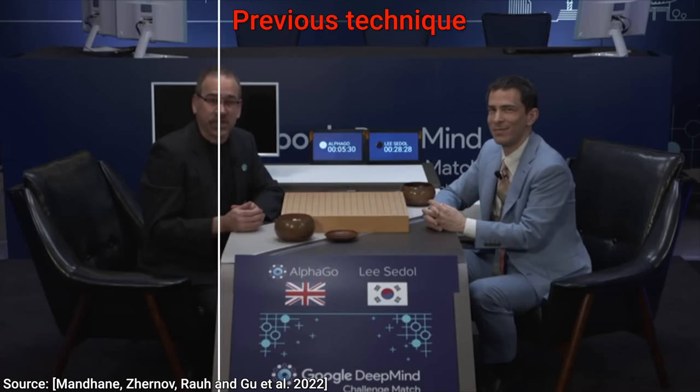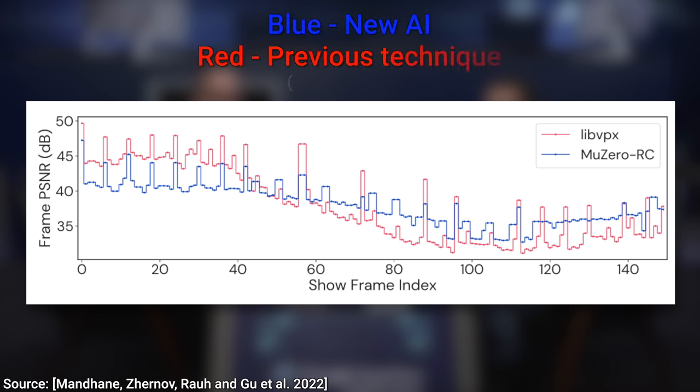So let's look a bit under the hood and see some more about the decisions the AI is making. Wow! That is really cool. So what is this? Here we see the scores for the previous technique and the new AI.